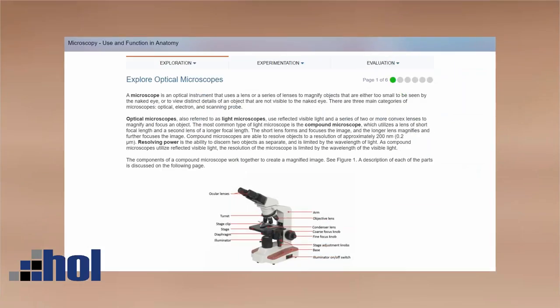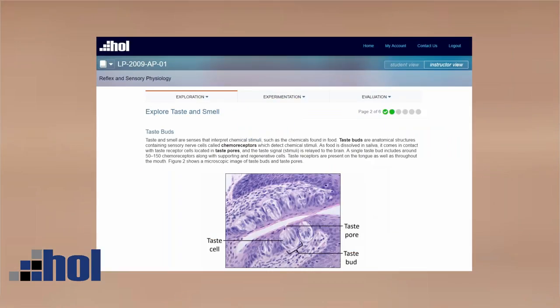Perfect. Also, we have options for microscopy, including high-quality physical slides and microscopes, or we also have a virtual microscope where students actually manipulate the slides online in HOLCloud. So that's pretty nice.